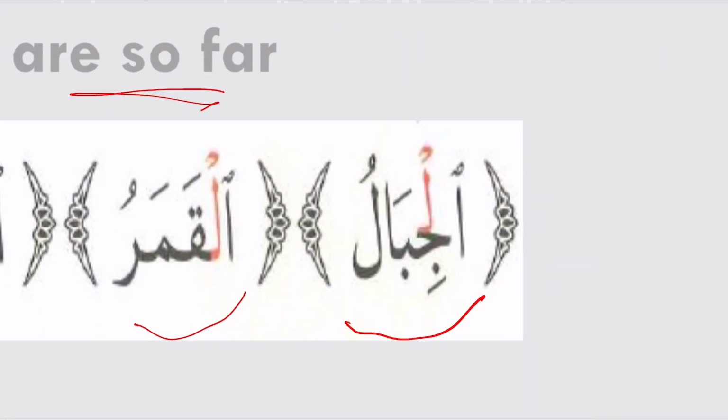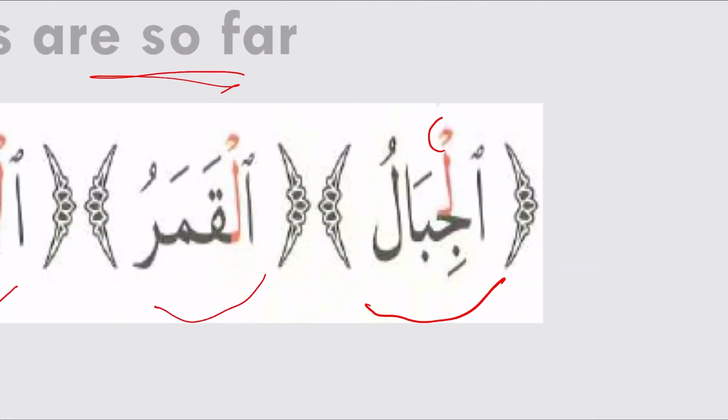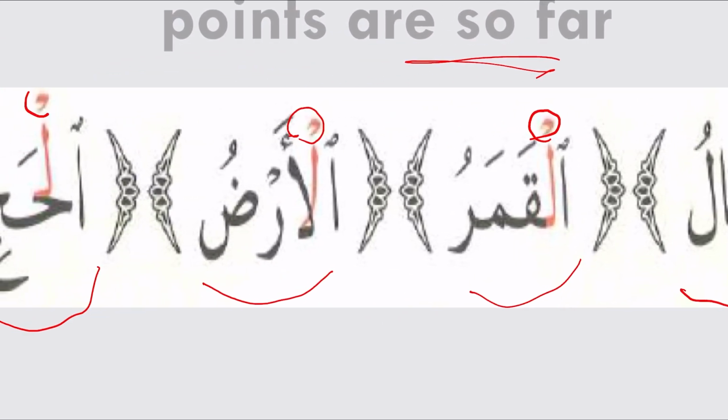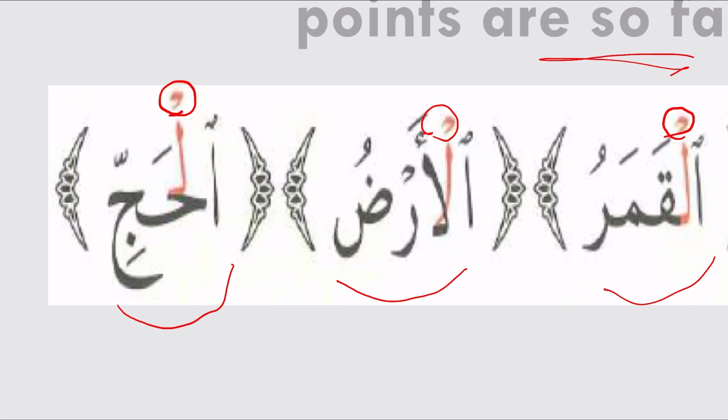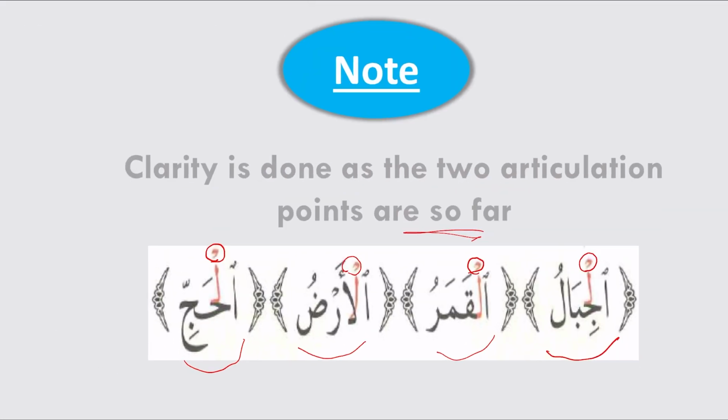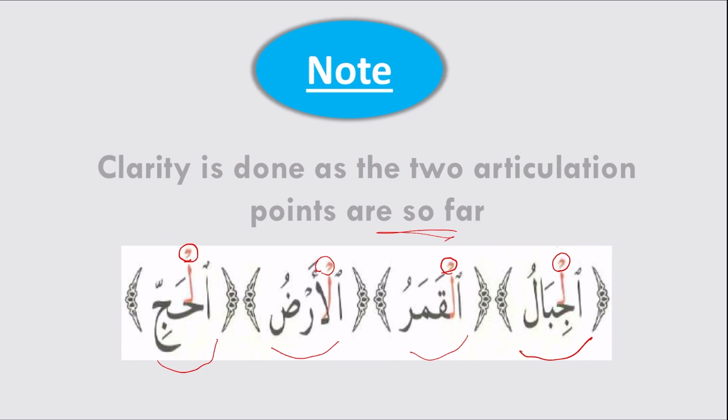By the way, for lam qamariya, you will see a sukoon sign on top of the lam. So any lam we read, you will see this sukoon on top of it. Otherwise, we are going to see another sign to let us know that this lam is lam shamsiyya. So this is concerning this part.